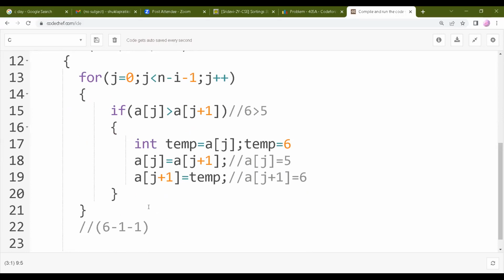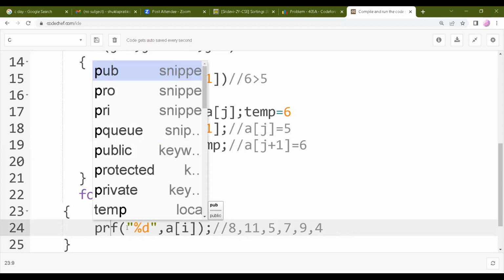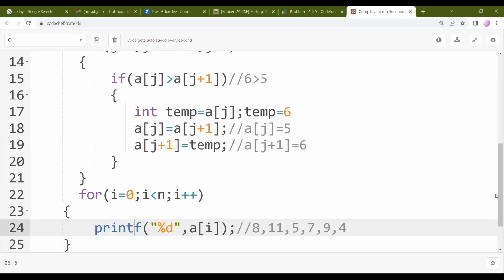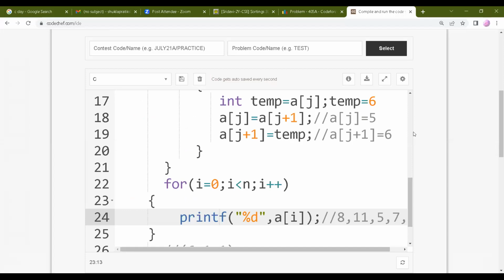After this, what will I do? I will print a for loop. To print the array, you need the for loop. Okay, don't forget it. So you will write down the printf over here, and once it is printf, you will print the value. You will close the whole bracket and just put the input here. I'll put the input over here and I'll show you whether it is sorting or not.